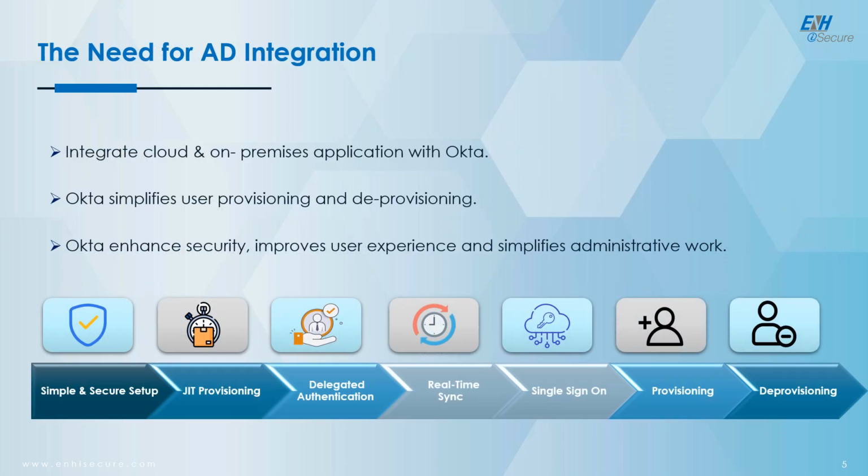Let's try to understand why we need to integrate Active Directory with Okta. Effective identity management is essential for modern organizations, particularly with the transition to cloud-based applications. Microsoft Active Directory and Lightweight Directory Access Protocol serve as central repositories for user identities, providing access control to on-premises resources. However, as companies adopt more cloud applications, they often face the challenge of managing multiple user stores, leading to password proliferation and difficulties in access control. This fragmentation can result in security vulnerabilities and administrative inefficiency, especially when it comes to deprovisioning accounts for departing employees.